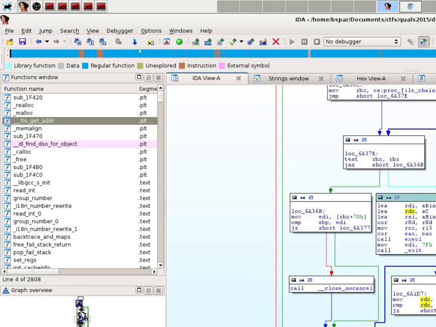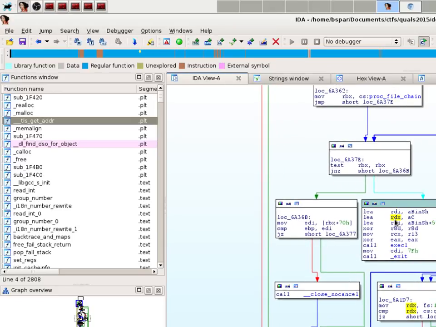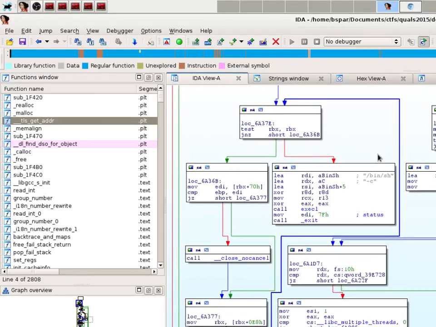RDI, RDX. That's in TLS get address. So this is the second one. So BinSH plus 5 is just sh. So it should do /bin/sh text c sh, right?